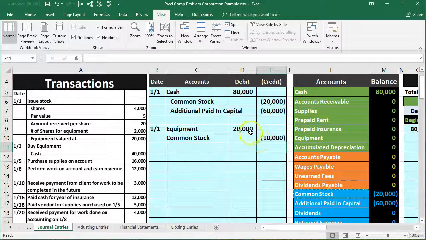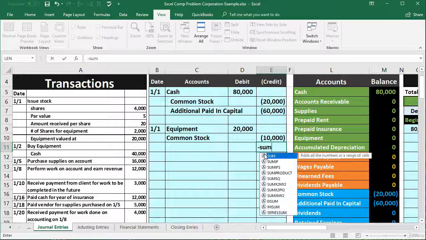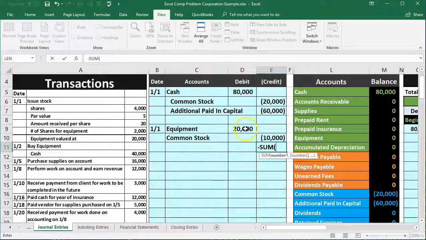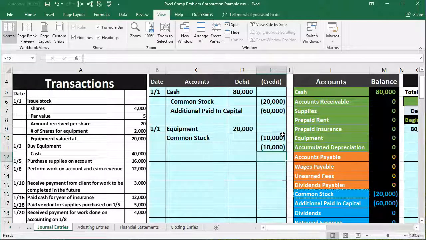And we're not in balance, of course. 20,000 is greater than the 10,000. We're going to need another 10,000 to be in balance. I'm going to calculate that by doing our plug formula, which is negative sum. The sum function with a negative sign in front of it. Double click and highlight the 20 to the 10, the D9:E10, and enter. Now we just need to know where that's going to go, and it will of course go to the additional paid in capital, the amount paid in excess of par value for common stock.